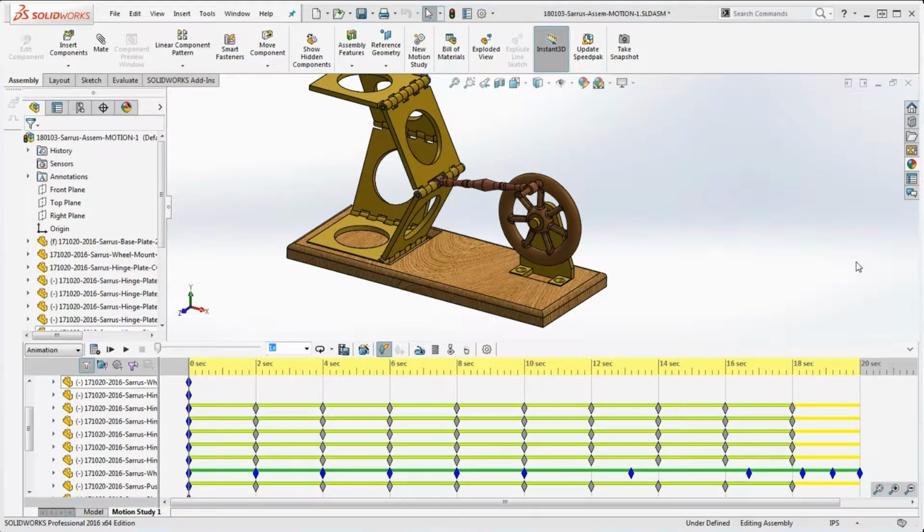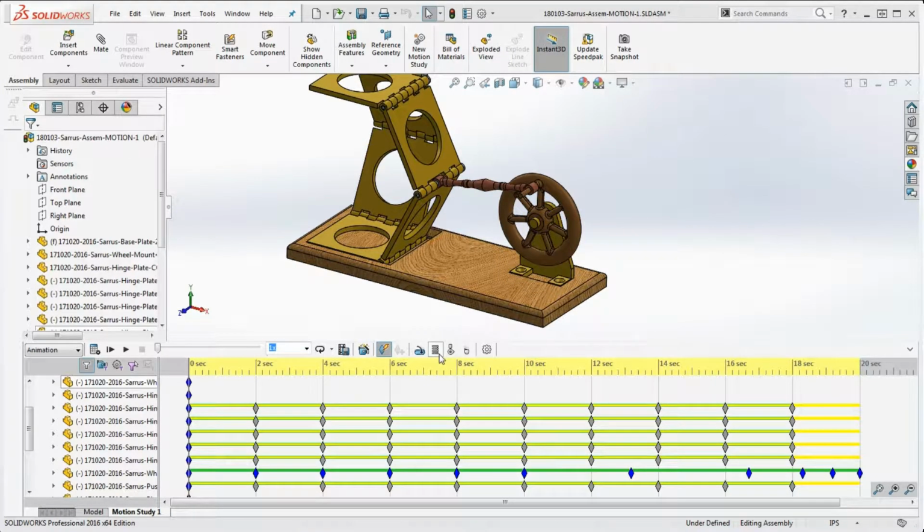Okay, so I'm going to show you some more items in here. But before we get started, I just want to let you know that this is just a real quick tour of the motion study. And for my students, for your final design project, if you want to add more elements in here, you're welcome to do that. I would welcome you to explore that. But I'm just going to show the basics in this film, show you how to get started, show you about some of the keys, and then give you a brief tour of all the different options that we have in here, including making an AVI video out of this when you're all done.